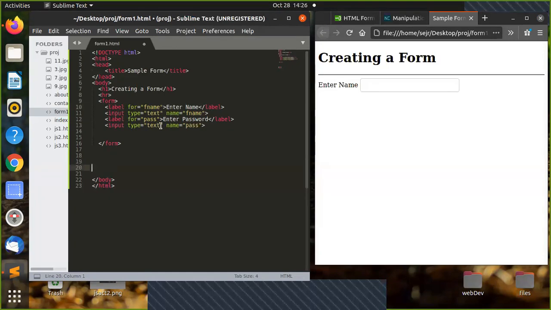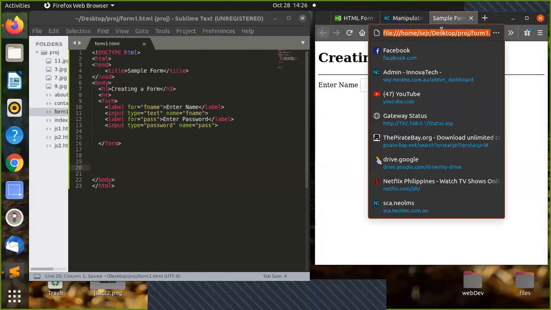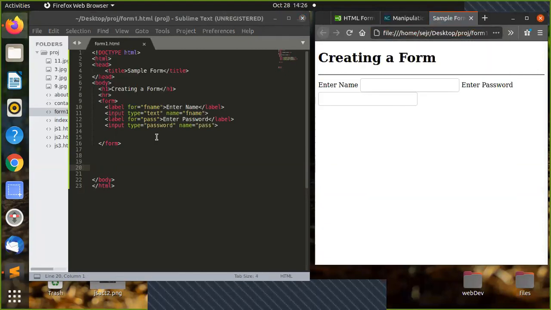At the same time, instead of text, because we are asking for the password, the value for type will be password. Let's add a break right here, save, and refresh.